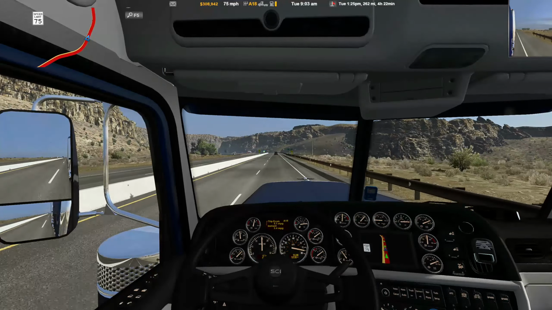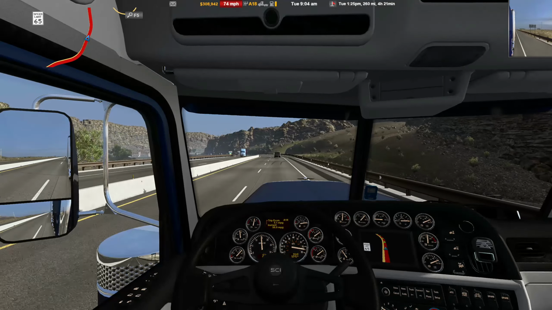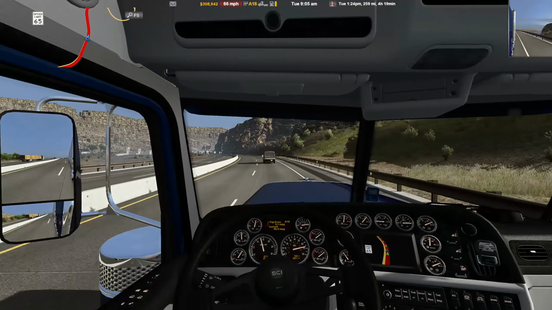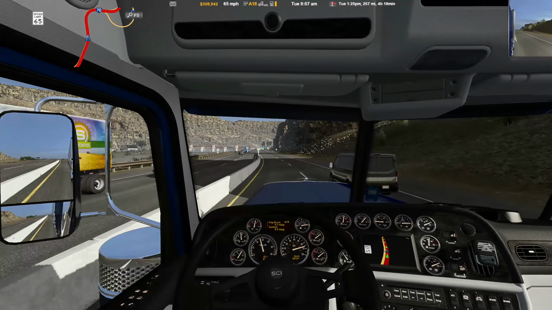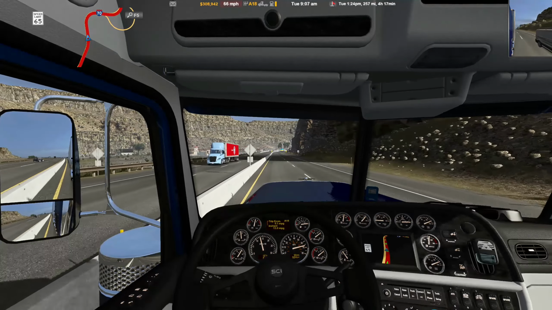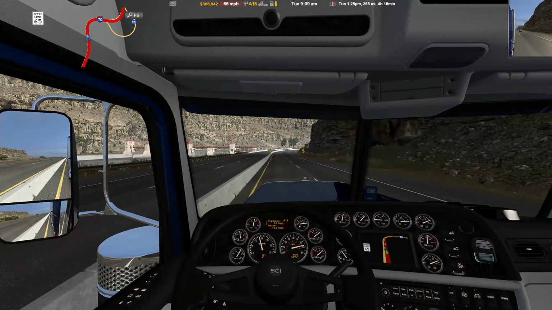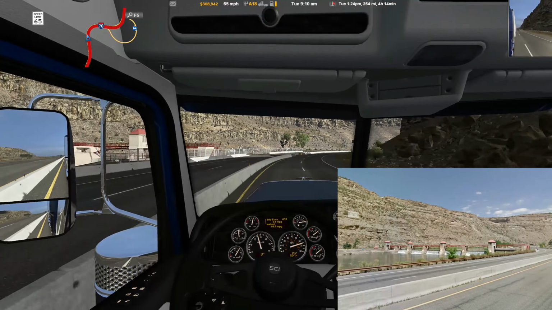Heading into Tibet Canyon now. We're going back over the river, and I am speeding. So that spillover dam there on the left is actually pretty cool in real life. I'll try to include a picture of that as well.